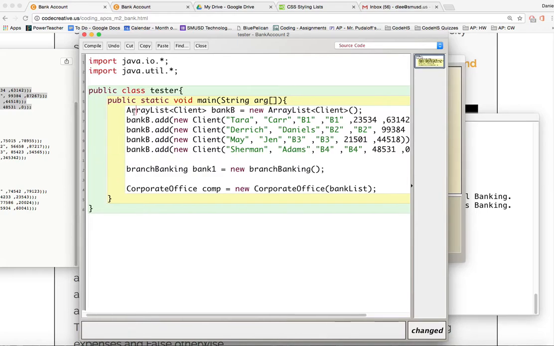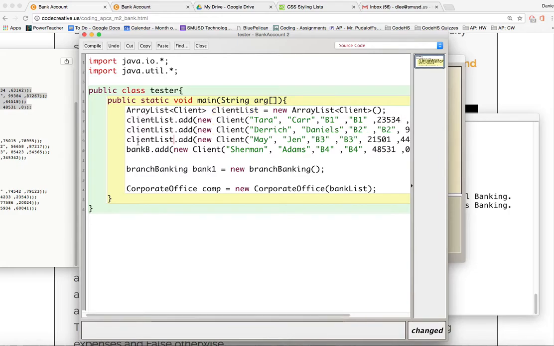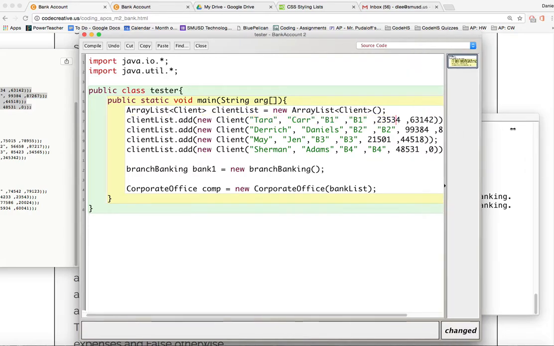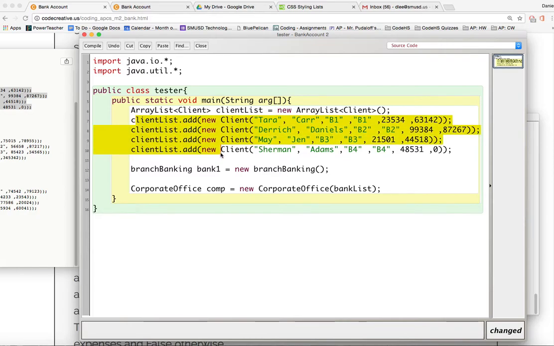We are creating an array list of clients called Bank B. I guess we can call this client list. And then we're going to add new clients to the client list with unique information, right? So by the end of this, we're going to have an array list of clients called client list that have these client objects in them, right? So there's 4 of them.